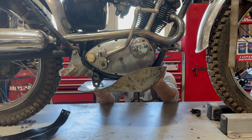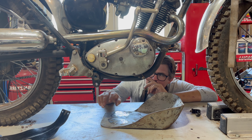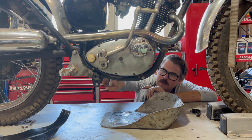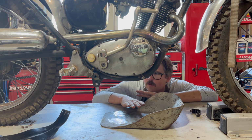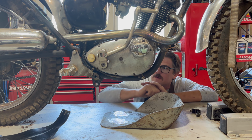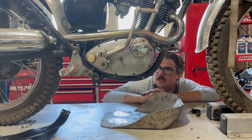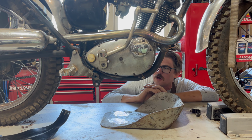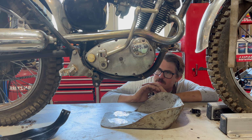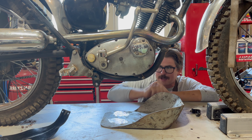My problem is I could get probably at least another inch, probably an inch and a half of clearance right there if I cut those off and then use the hook method like the stock one does. As much as I try to avoid modifying vintage frames, this bike is a keeper for me. It's not a show queen by any means. It already has some modifications. So I'm gonna go ahead and cut those off so we get the most clearance. And yeah, hopefully I don't regret it, but great idea, Jason.